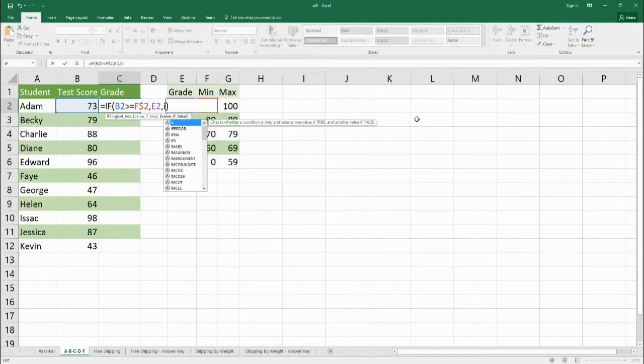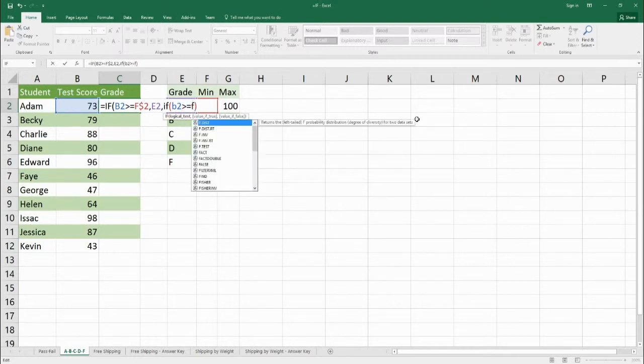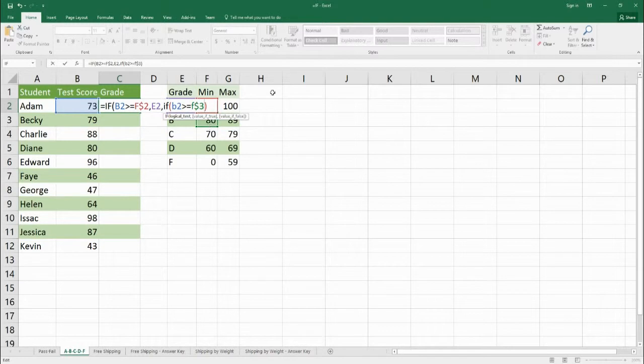So if the value is false, let's make another if question. So if, here's our logical test, B2 is greater than or equal to F numerical sign $3, which is the 80, if this number is greater than 80 right here, it needs to ask us what is the true value.